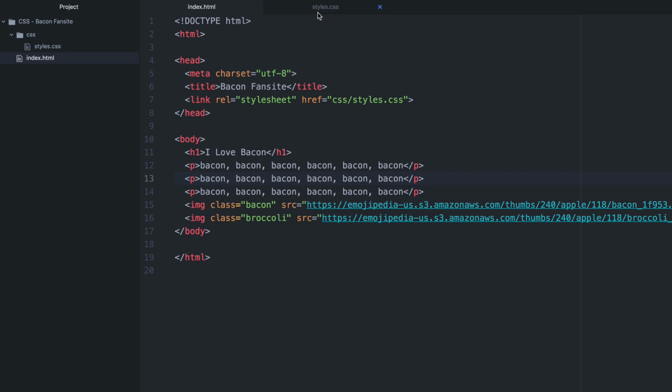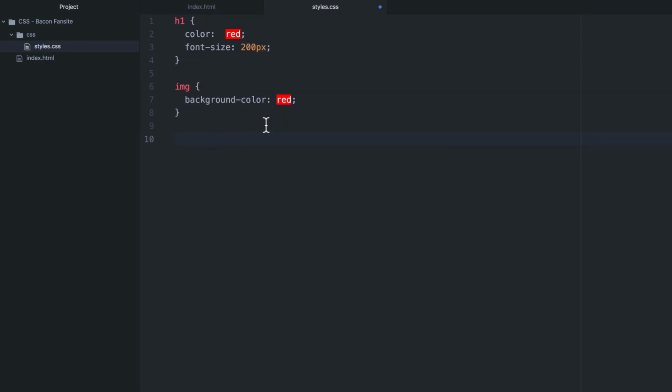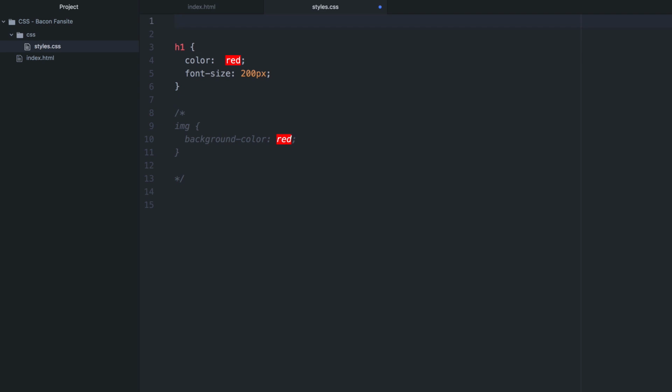So now what I can do is, instead of coloring all the images red, I'm going to go ahead and comment this out. In CSS, commenting is a little bit different from HTML in the sense that we have to use a slash, an asterisk, and then to end the block of comments, we use another asterisk and a slash. Everything in between will be commented out and won't be considered as code. So let's give our CSS file some sections, shall we? Let's say that the top section are our tag selectors, and the next section are our class selectors.